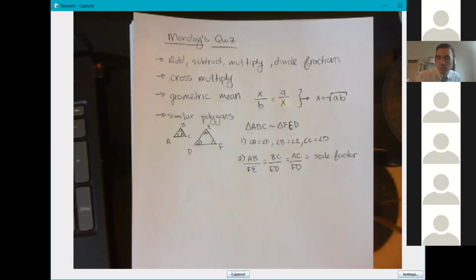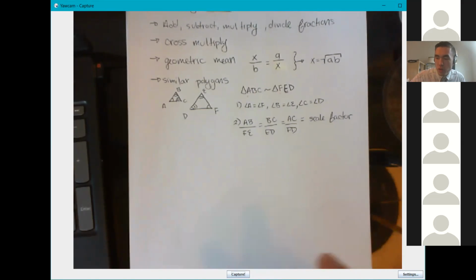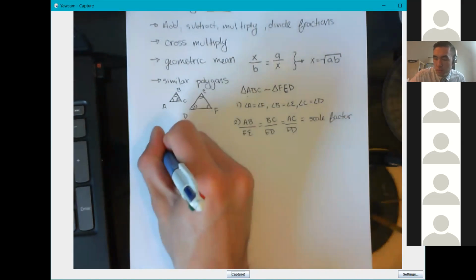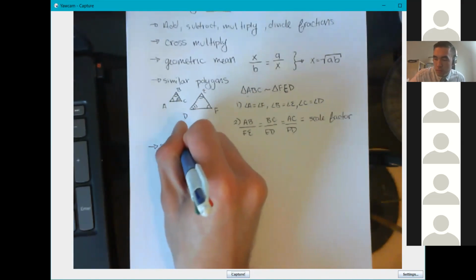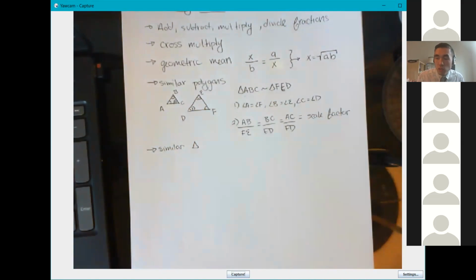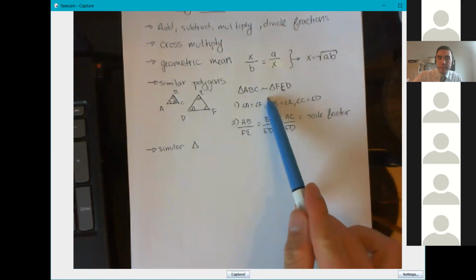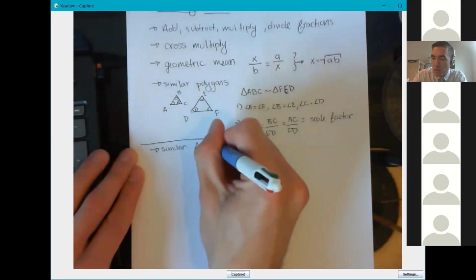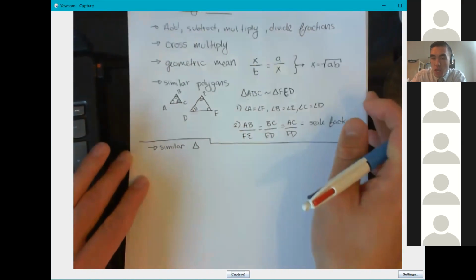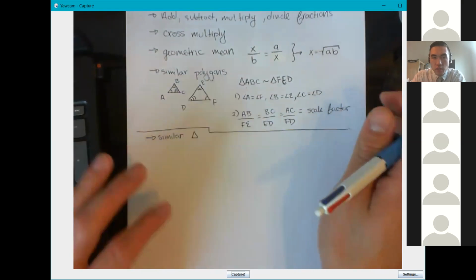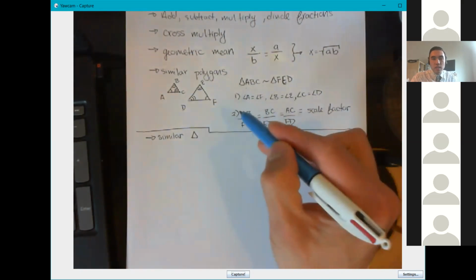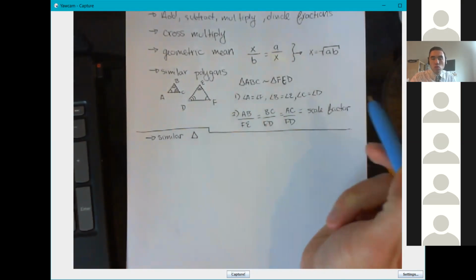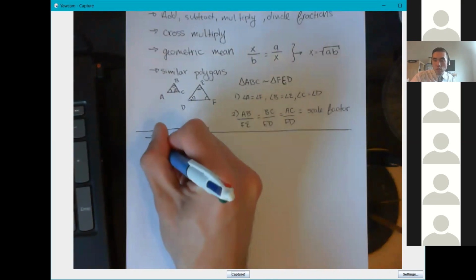And then up next, similar triangles. Here's what you want to know about similar triangles. Similar triangles don't need us to test these two conditions. Triangles are special because they are the simplest of all of the polygons, and so we can establish similarity of triangles with even less data than this. When it comes to showing that two triangles are similar, you actually just need the angles.